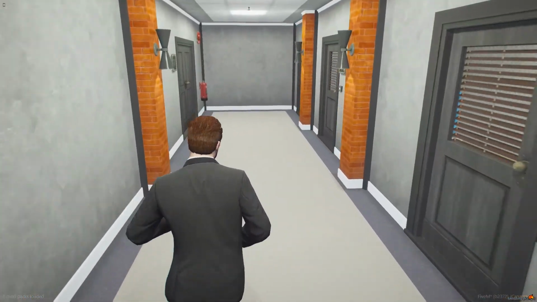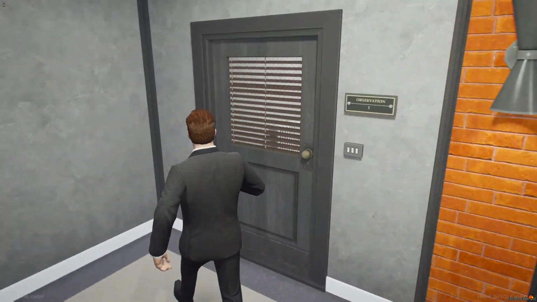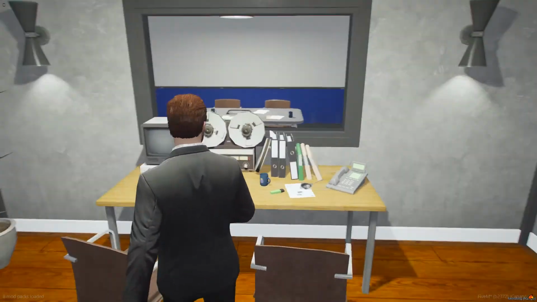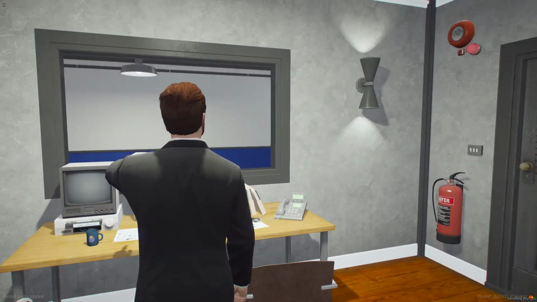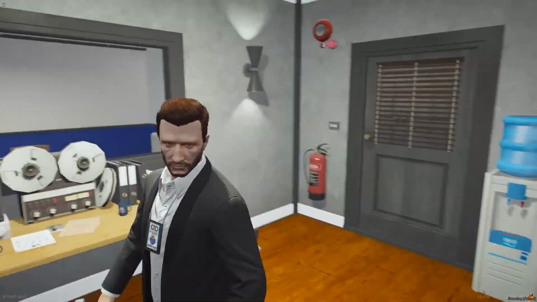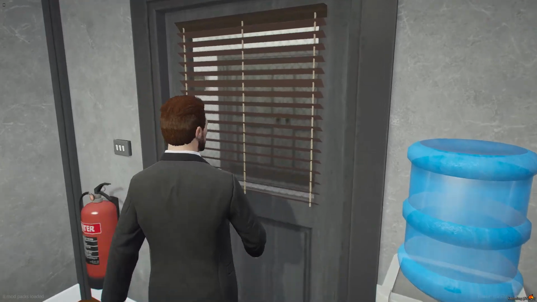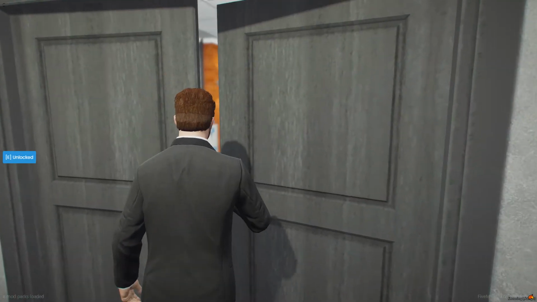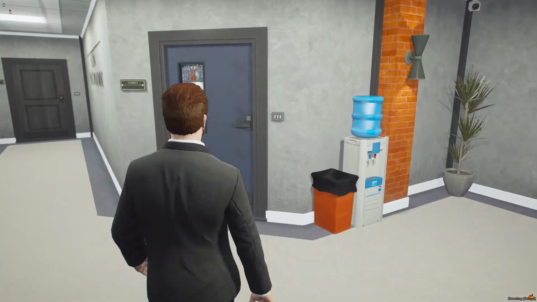And then for monitoring an interview, you can sit in here. This is the only one where you can look through a one-way window. Bar that, all the rest of them are just sort of standard rooms. So carry on through here, and in here you have your evidence locker.